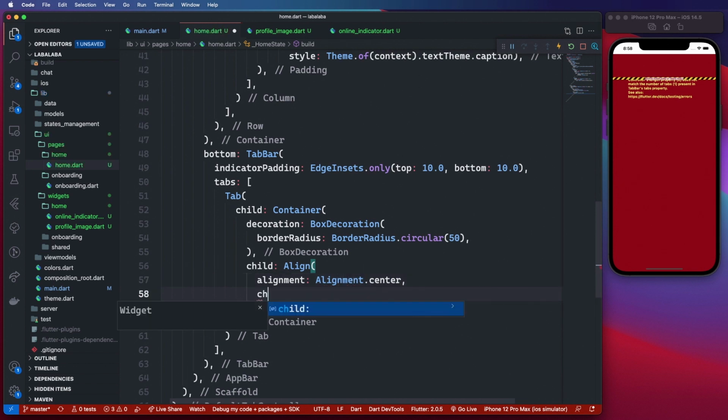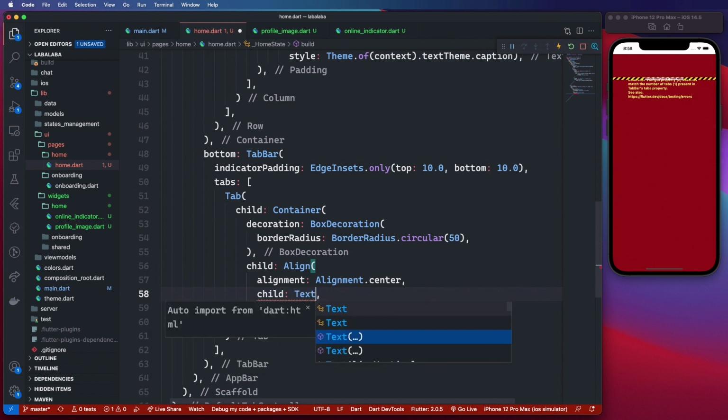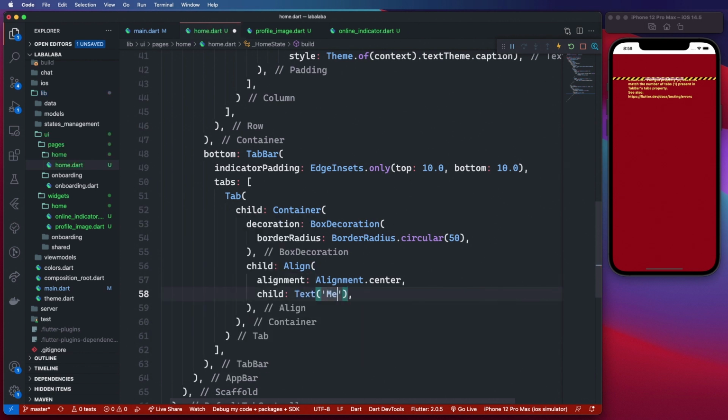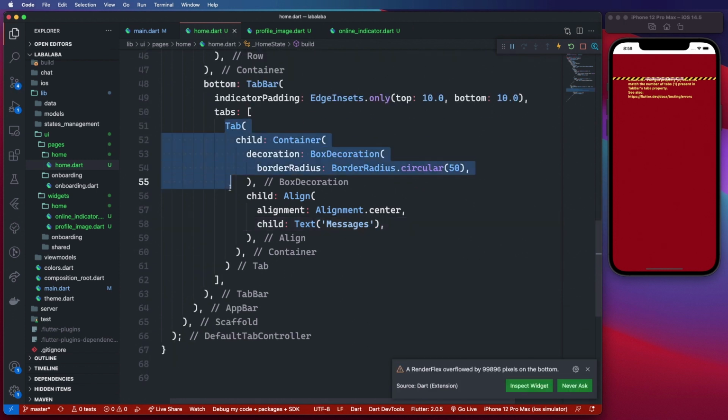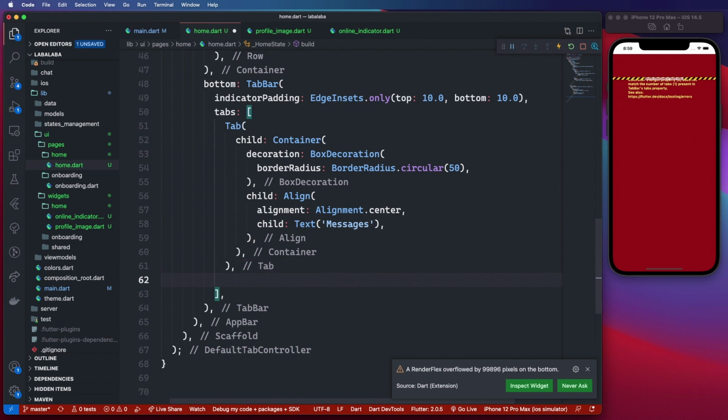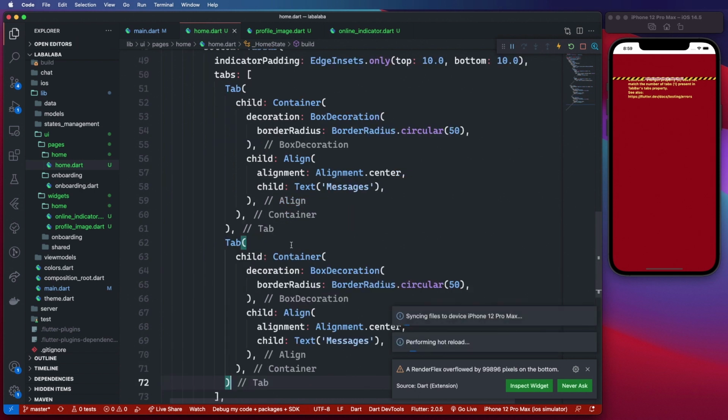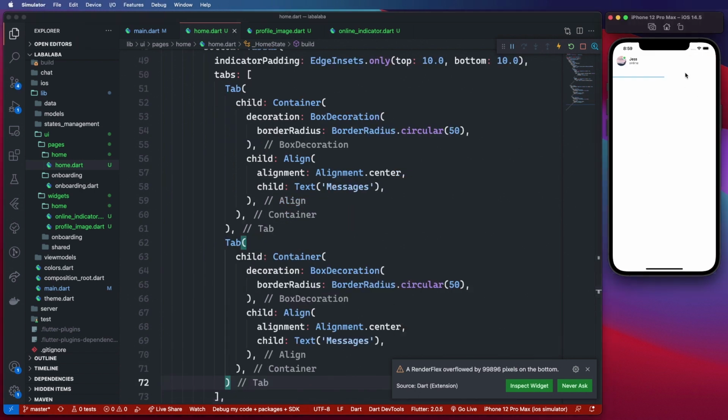And then for its child, I'll add a text. So now I'll add a text, and this will be messages. So if I go ahead and copy this tab, then I should have my tabs here.